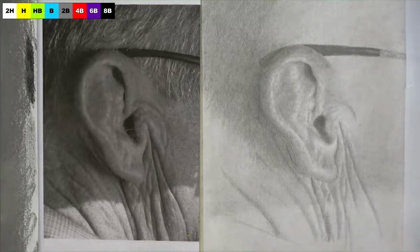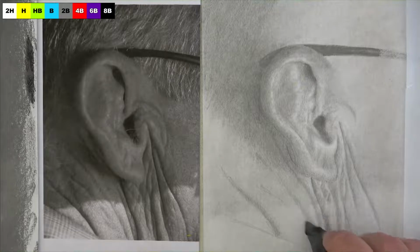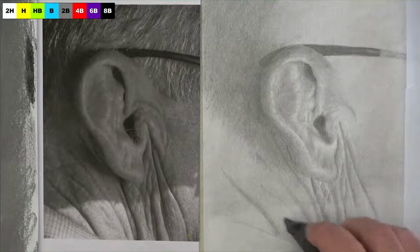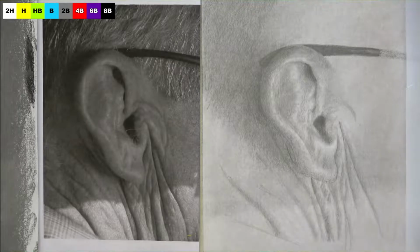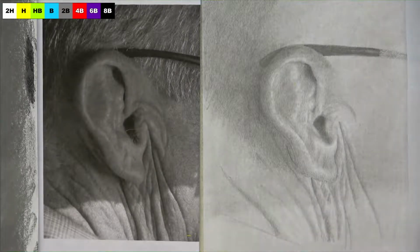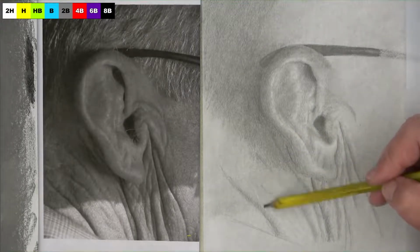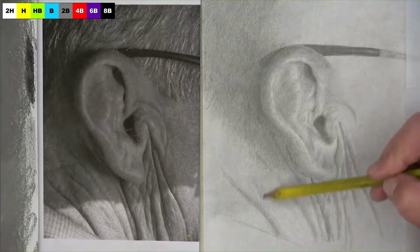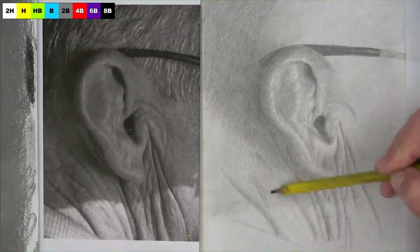Yeah, I'm also now just gradually starting to lift out more and more highlights on the sun part of the skin. Because here our contrasts are now going to be way less, right? Because of the sun. Okay, so here I'm now really starting to spot smaller little creases and stuff that you didn't see before because you had no detail.